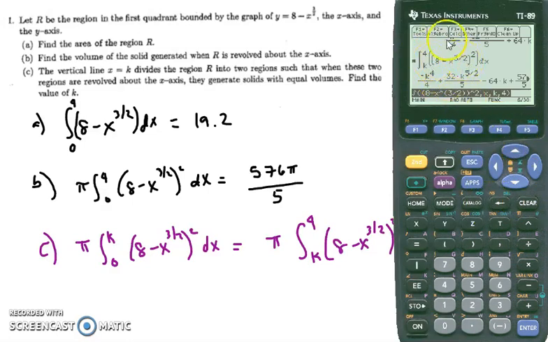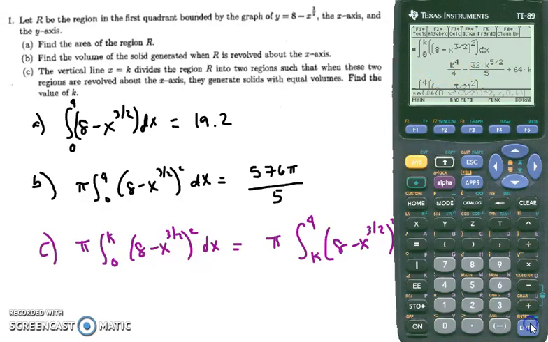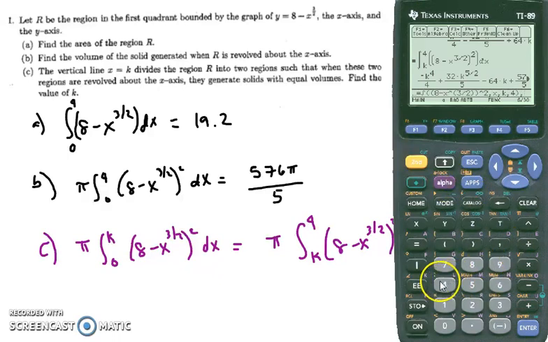I now have both of my expressions logged into my calculator, and I haven't even started the solve key. If you try to put in one line solve and these two expressions, you're probably going to make some sort of input error that will make it difficult for you to resolve. So if you do each section separately, it's a lot easier to deal with, a lot easier to find your mistakes inputting into the calculator. So now we have F2 solve, and what I want to do is take the integral from 0 to k, and I want to set it equal to the integral from k to 4, and I want to solve for k. So alpha k, close paren, and hit enter.